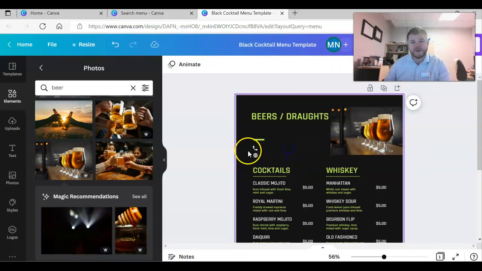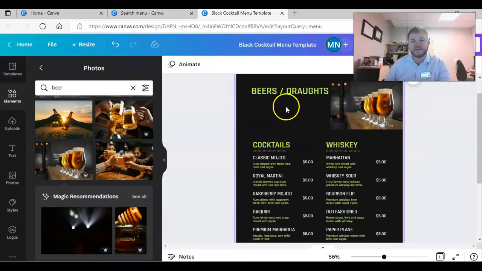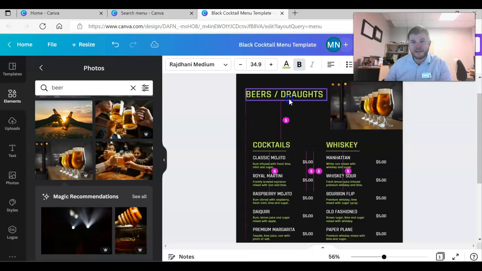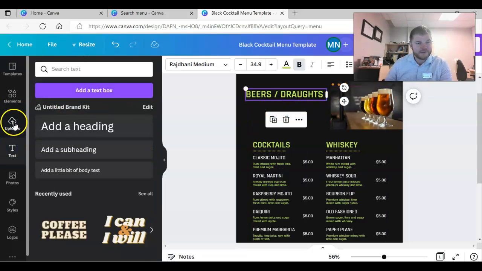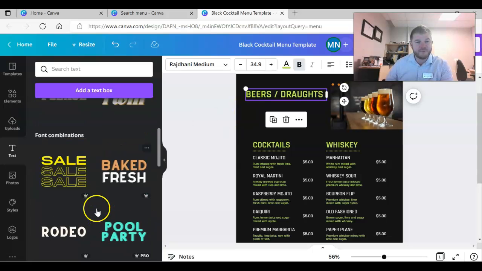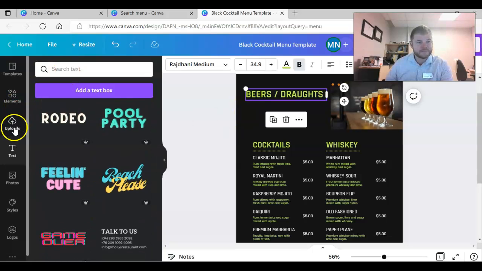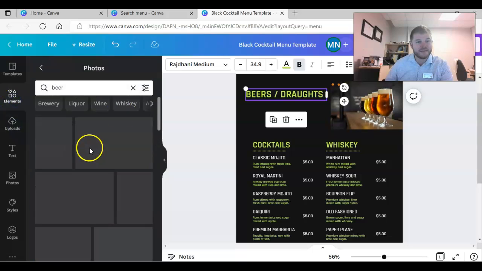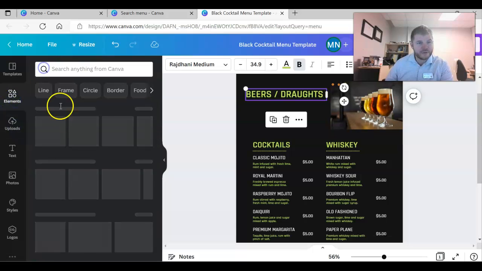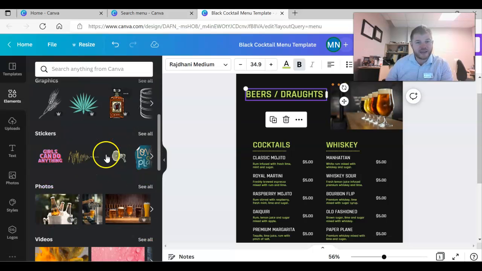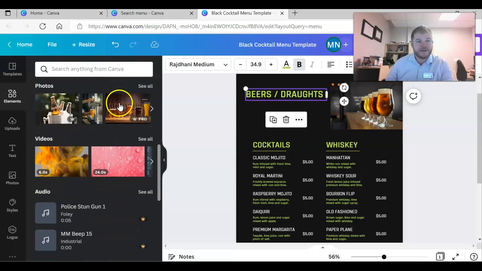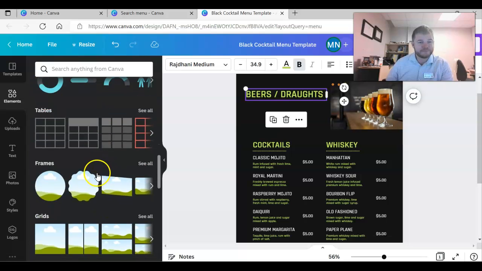I'd probably remove all this kind of stuff because it doesn't make any sense. And I might even put a little something underneath there. So we can go to text, so I can increase and put more text in here, and I can talk about the draft tabs or something, or encourage them to, or even just a funny saying. Or I can bring in an element which could be not a photo, but it could be a line, a frame, a shape, another picture, you name it.